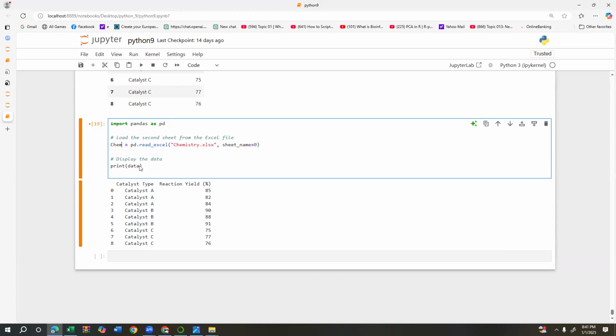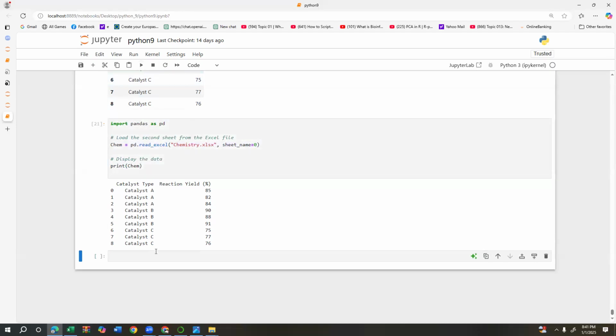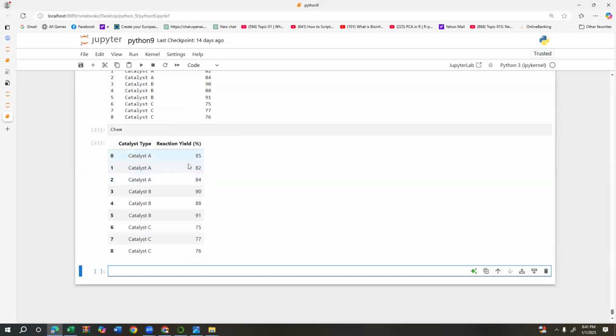I also need to remove data here and write chemistry, because I changed its name from data to chemistry. Run, it is showing me. Now when I run CHEM, it will show me the same results.